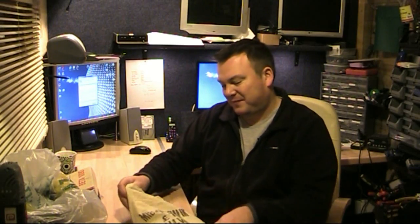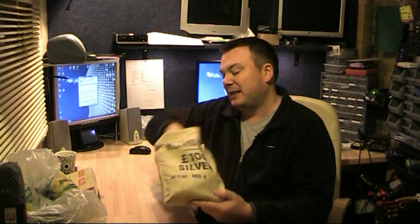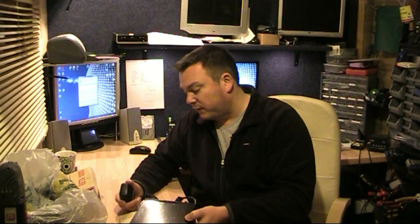Okay, and the other one in the Midland Bank bag. What's this one? Generally, I've not opened these yet. This is the first time. I feel a bit bad because the chap's waiting for these back.